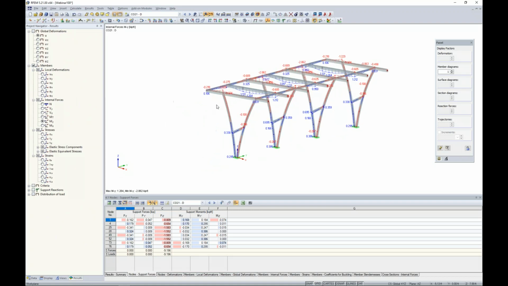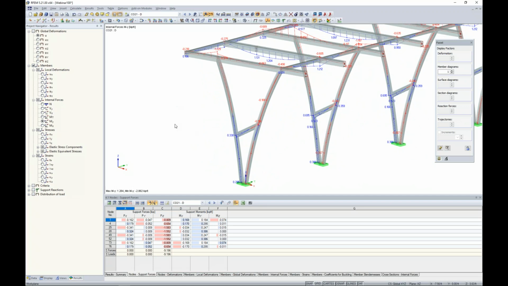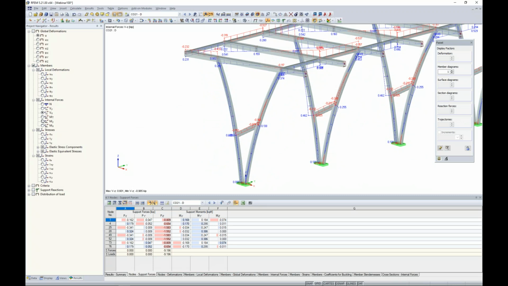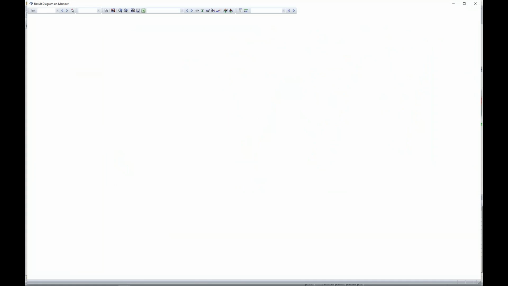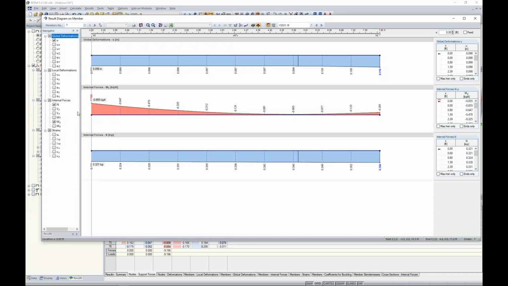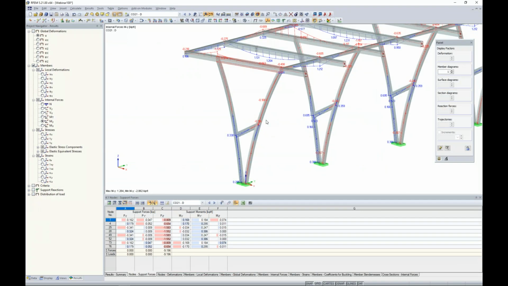So we can go back to our results tab and I can scroll in here to view these members in closer detail, and we can take a look at axial forces, shear forces, bending moments. These are all available to me graphically. I can also right-click on any one of these members to go to the results diagram. The results diagram will just essentially show me in a little bit more detail, where I can turn on and off these internal forces and deflections, what's going on along the member length. I can also scroll through to different load combinations here, export them out to my printout report. So maybe a little bit more detailed than what we can see graphically here.